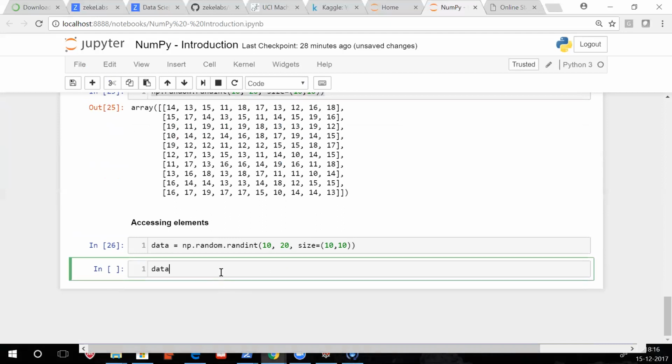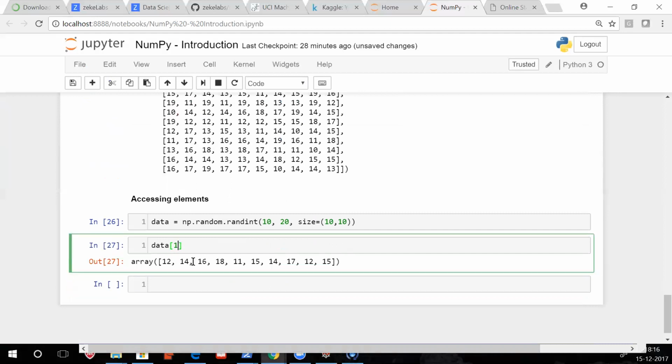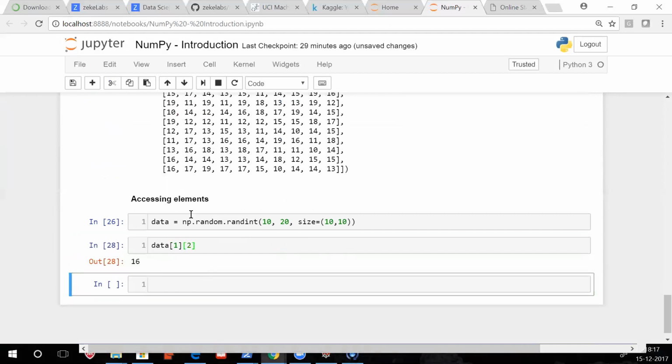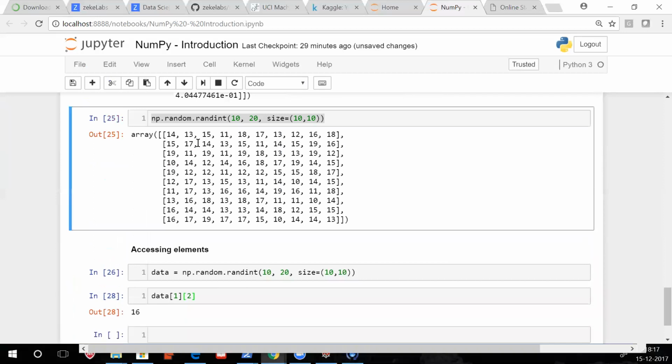Then do data[1]. What does it mean? It will give you the first row. That's right, so 1 2, understood, right? Second element of the first row, apparently this one, 2.